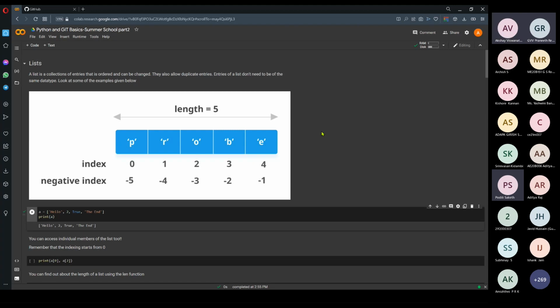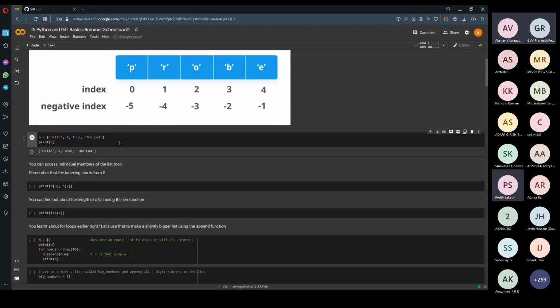The syntax for initializing a list is to give the variable name, then an equal sign, and then always use square braces. If you're going to define a list, it should be a square brace, or else it won't be considered a list. There are other ways also, like you can use list with brackets, and inside the brackets define the list.